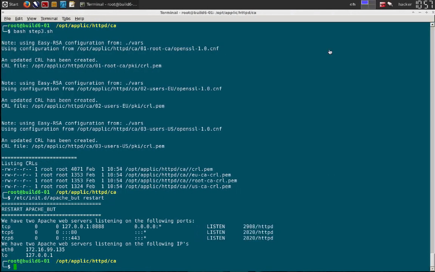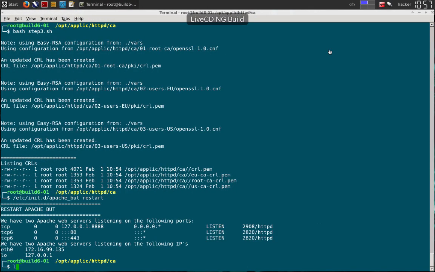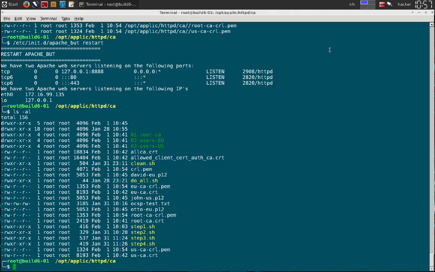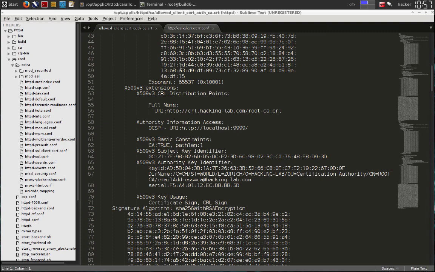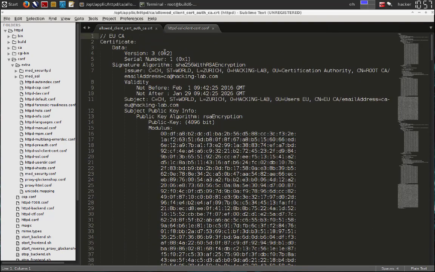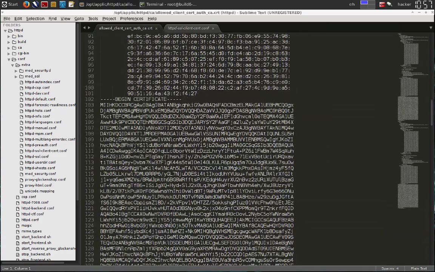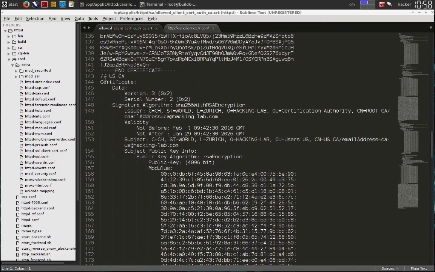So switch over to this directory, and as I said in the beginning, this file here is listing all the certification authorities where we accept client certificates from. So if I open this file with Sublime Text, then we have the EU certification authority with the certificate, and we have the US.